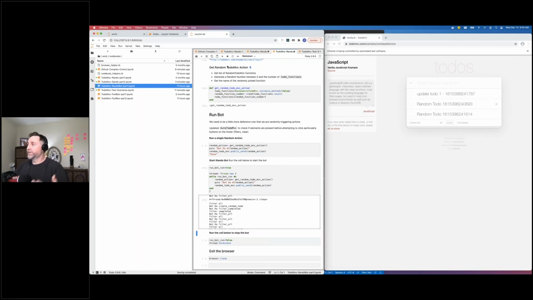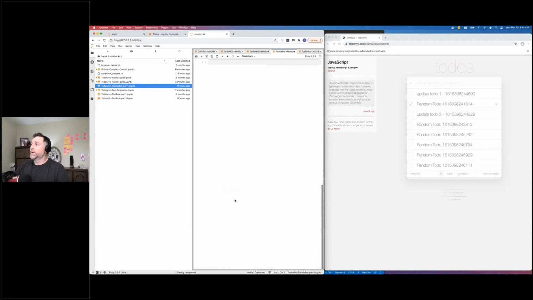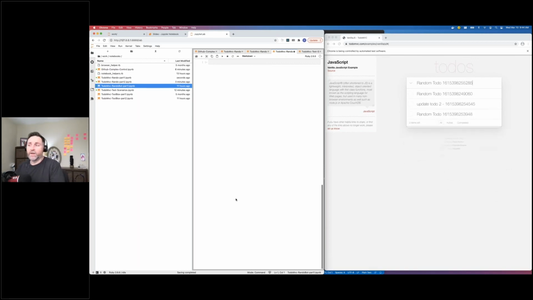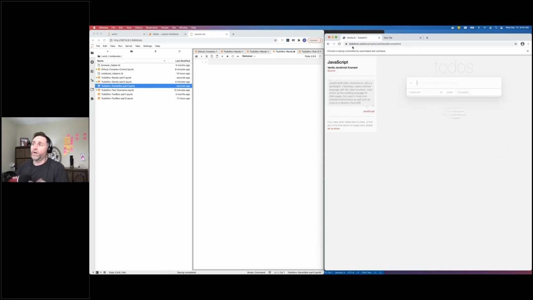So what we're doing is the bot is running, it is doing random actions, it is logging those actions as it goes. So what you could imagine is maybe you have a chat feature and you want to have somebody else working on chat while you test the change that was to your chat panel. Okay, fine. Well, now we've got a bot that's running in the background. I can open up a new tab, open up the page, and I could be seeing that to-do application or the chat part of it going while I'm testing it, all from inside of a notebook, all easily done.